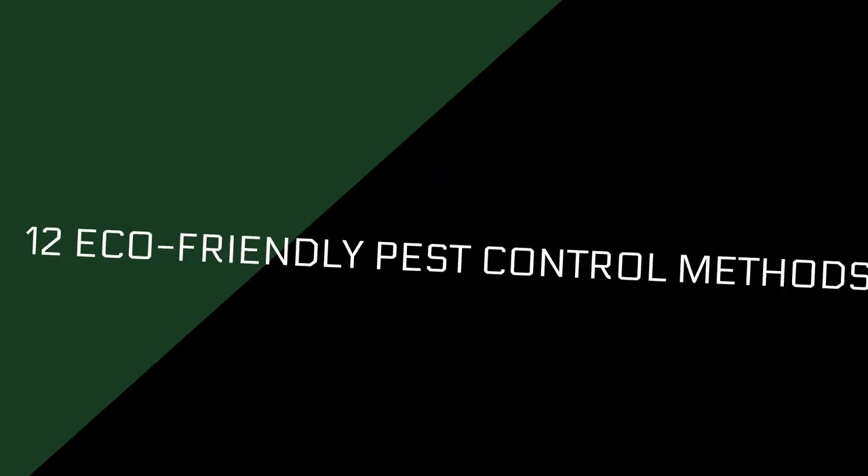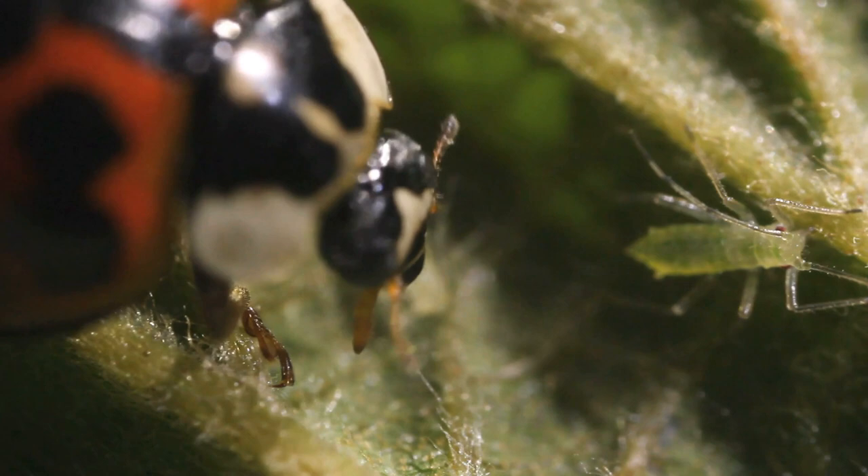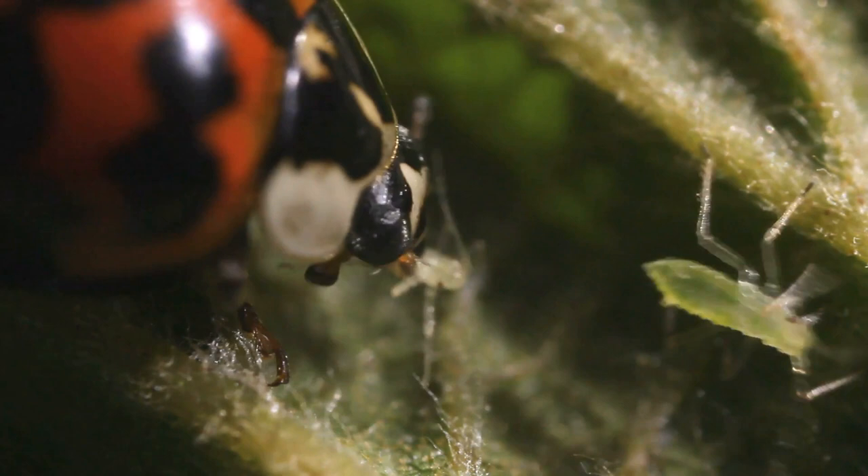12 Eco-Friendly Pest Control Methods. There are several organic pest control approaches that are not extensively publicized. They produce a good substitute to chemical insecticides and do not negatively influence the atmosphere or humans. The eco-friendly pest control procedures are appropriate for your house and lawn. Natural insecticides are less lethal to the atmosphere, mammals, and marine creatures.